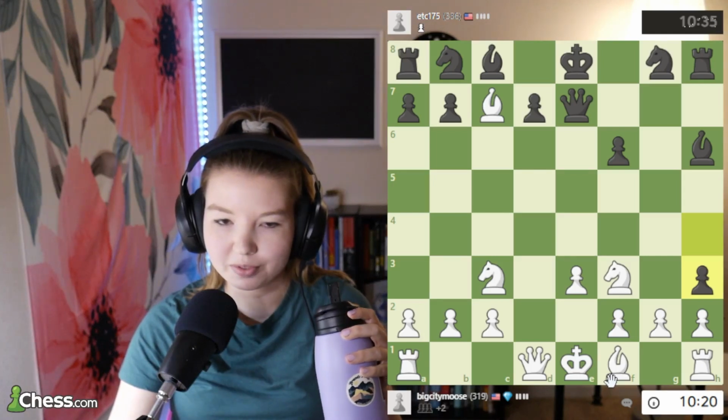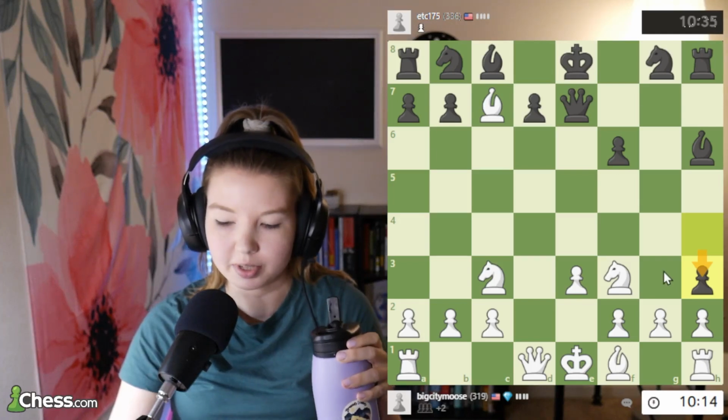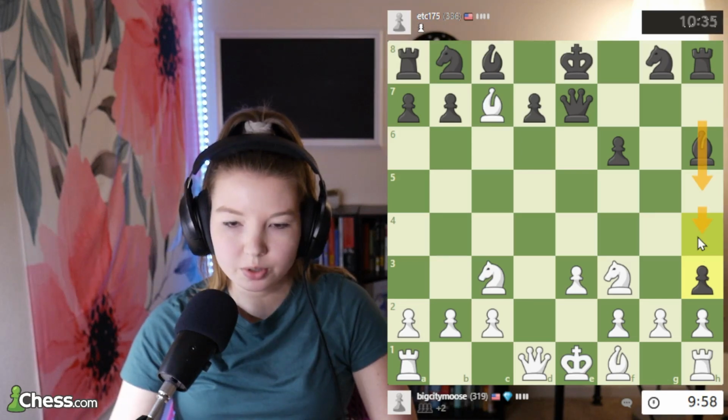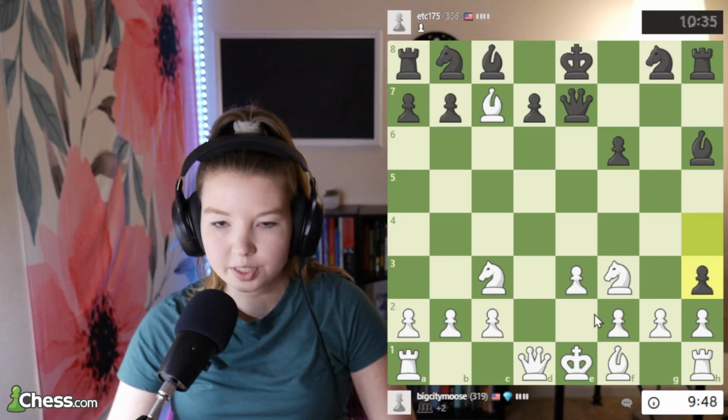h3. Beautiful move. So our opponent is making the mistake of not developing any of their pieces. So they've pushed their pawn now 1, 2, 3 times. That is 1, 2, like 3 pieces that they could have developed. You know what I mean? Like, there's just not great opening principles.